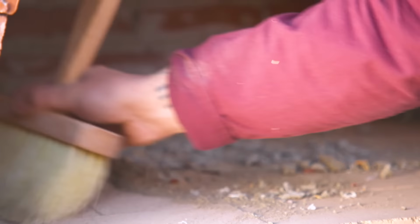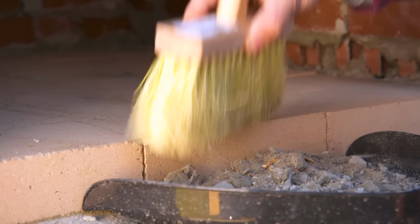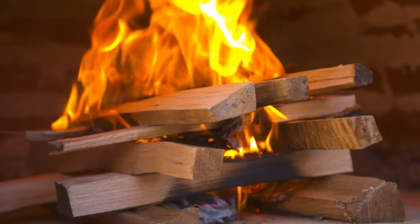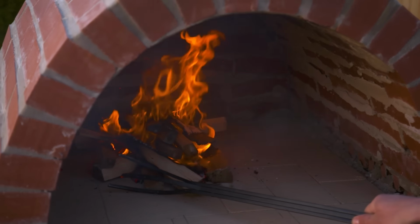Once removed, we're cleaning up the inside of the oven of excess mortar and dust. And then it's time to light this thing up. We're building our fire in the back corner of the oven to allow space for pizzas and optimal heat distribution.